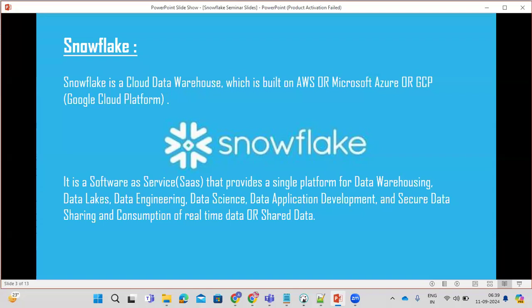Based on the physical component's capacity, you can store only that much data. If the hard disk is full, then you will get the issue. But in Snowflake, which is a cloud data warehouse, you store the data in the cloud, and you don't get any storage issue, because automatically the storage space will be expanded by your cloud data warehouse.